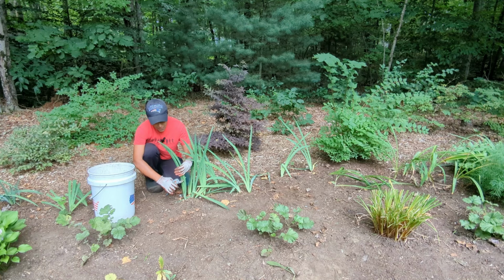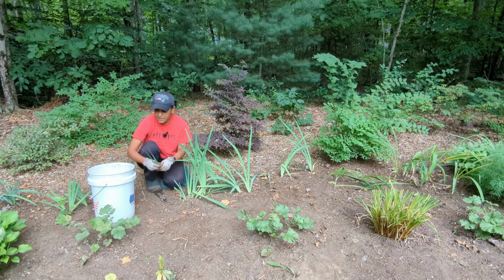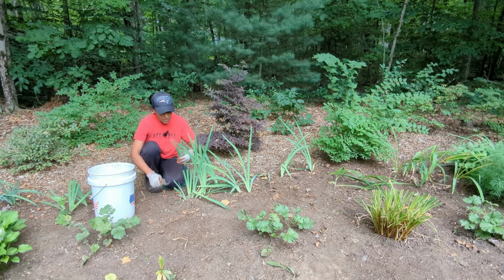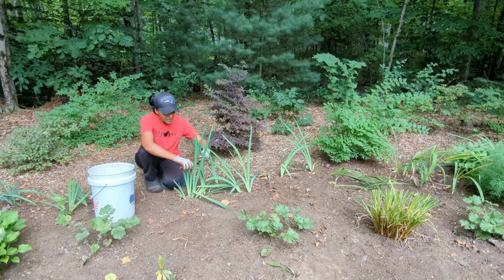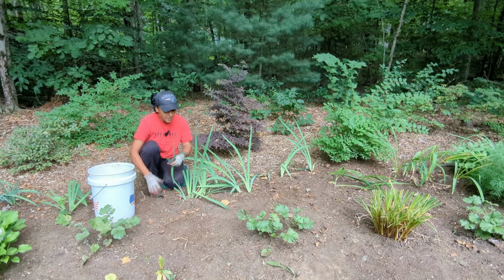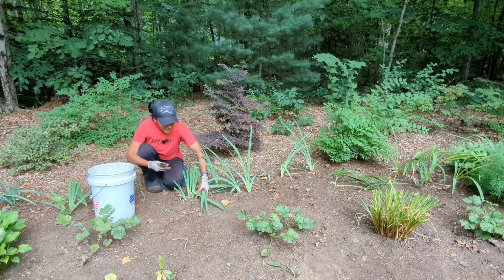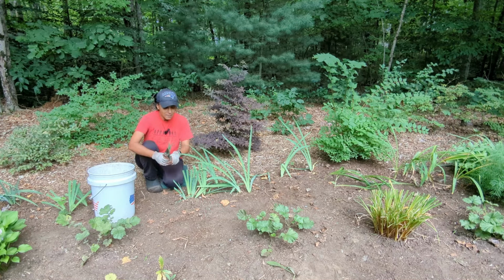And what I've seen over the last few years, namely, to be honest with you, because I've been making these videos for YouTube, and by making the videos, I'm a little more conscious and noticing what's blooming when in my flower beds. And I noticed that when the Stella Doros bloom, they put on a fabulous show, which is great. But if all you have in a flower bed is Stella Doro daylilies, well, guess what? Even though it's a reblooming daylily, as soon as it's done blooming the first flush of blooms, it gives out a couple of blooms here and there.